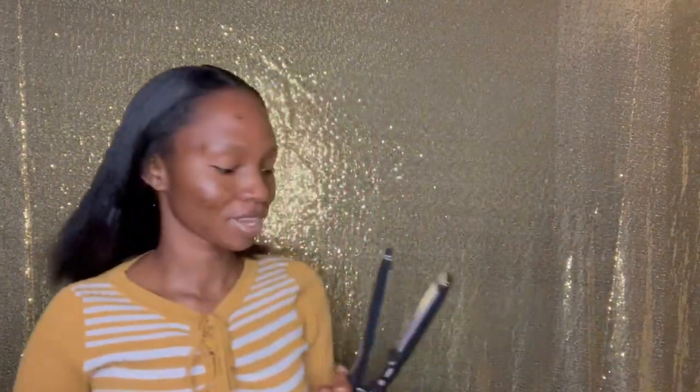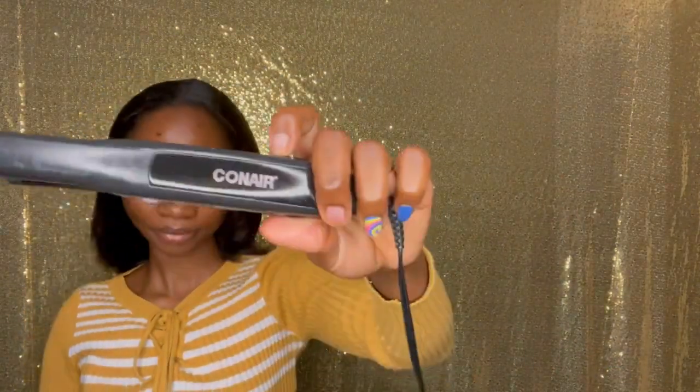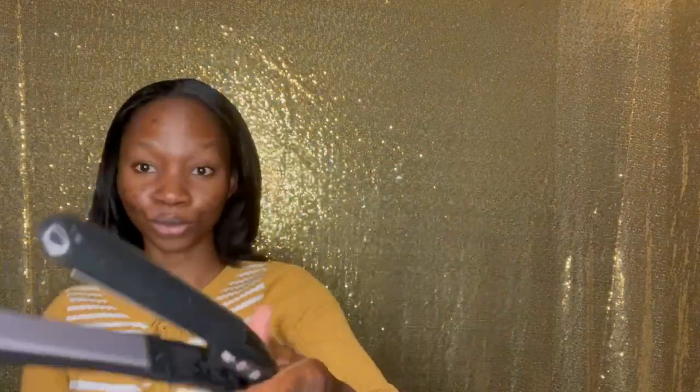And as you guys can see, the hair came out looking nice. Oh wow, I love it, y'all. I love it. Oh my goodness. And again, this is the flat iron that I use, okay guys? I bought this three years ago. And I think the highest is only 25 degrees, okay? But it's worth the money though. Even though I don't remember how much it cost, I think it's good. Three years old, and it's still working this nice, y'all.